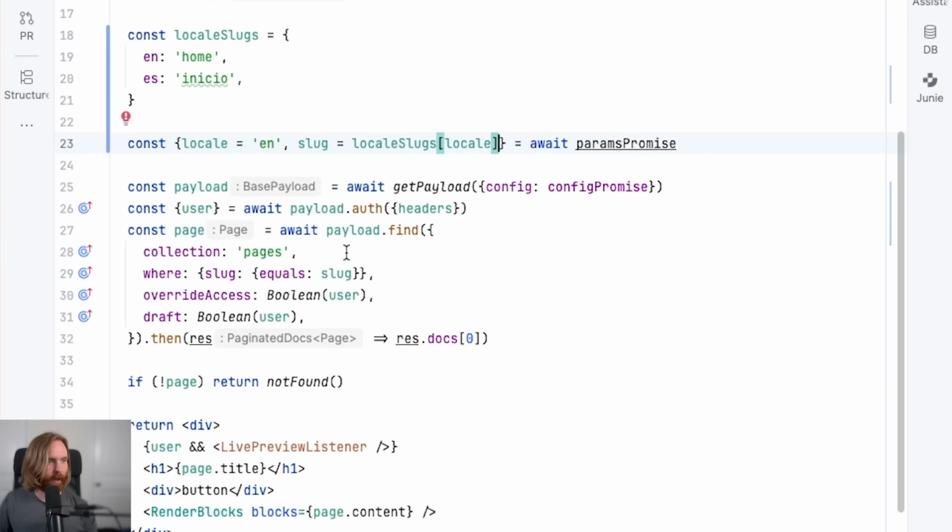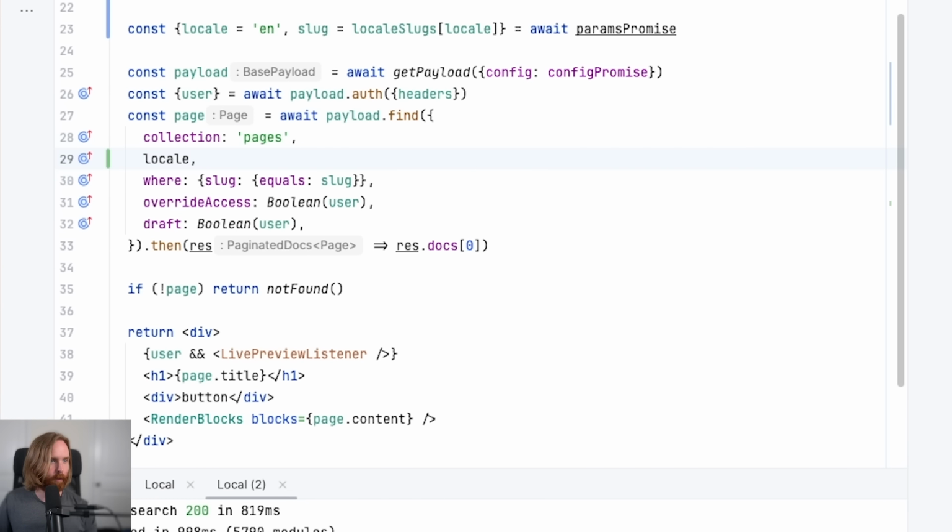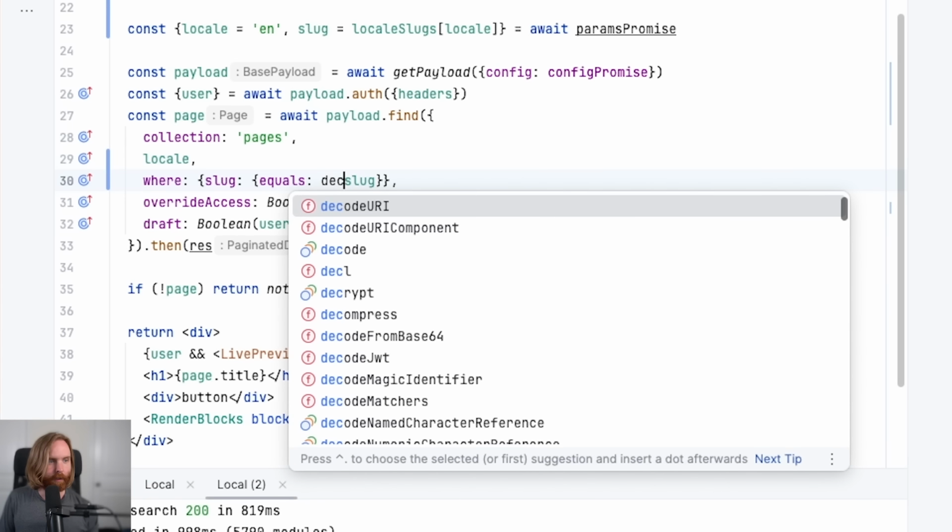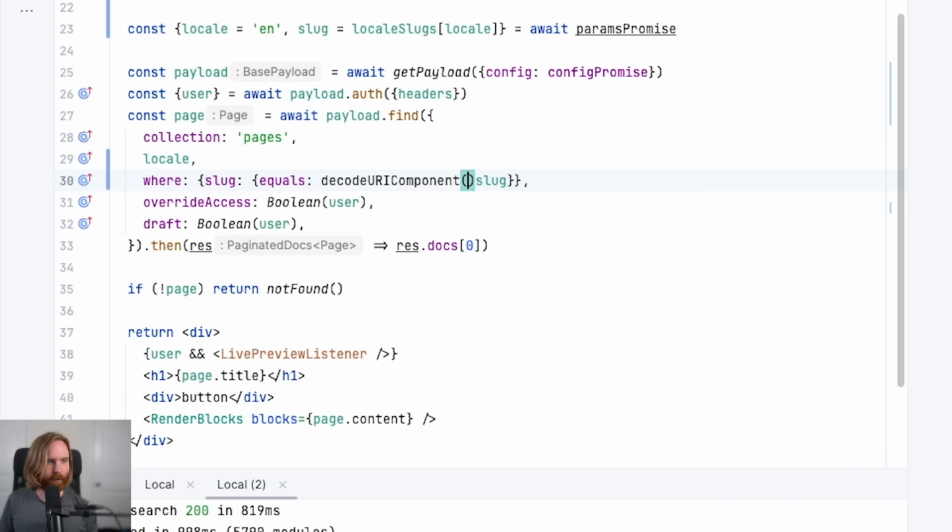We'll then need to add our locale to the query. And then since Spanish has accented characters that we use, we can use the decode URI component to make sure that our slug doesn't ignore those accents and those accents don't mess up our query.